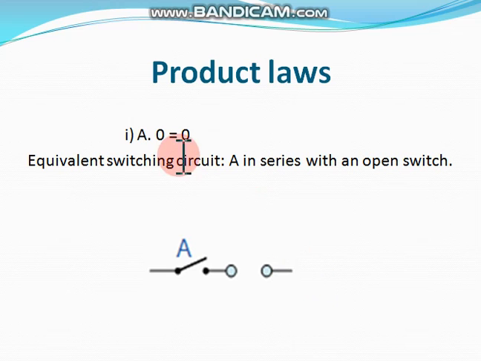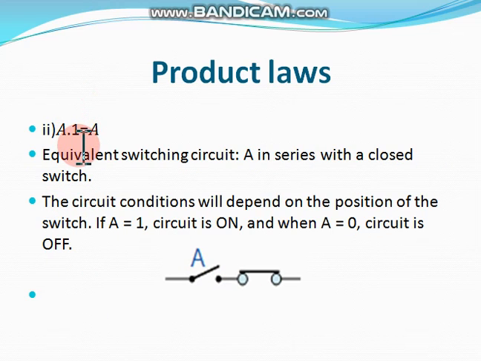And that's why we're having the result as 0, because if you remember, I said 0 stands for off, logic off, and 1 will be on. That's what we're using to represent the output, and A here is just a variable representing the conditions. Okay, that is the first product law.